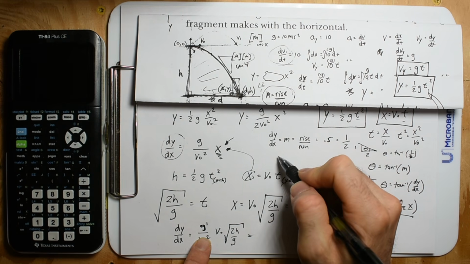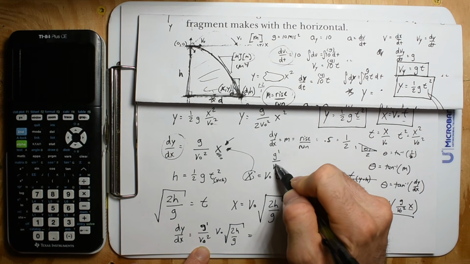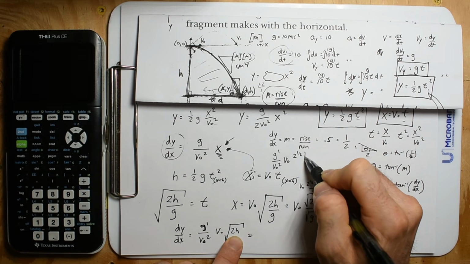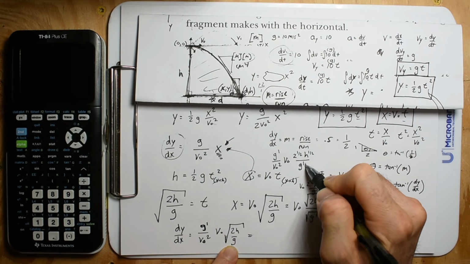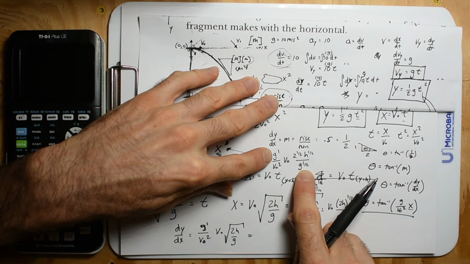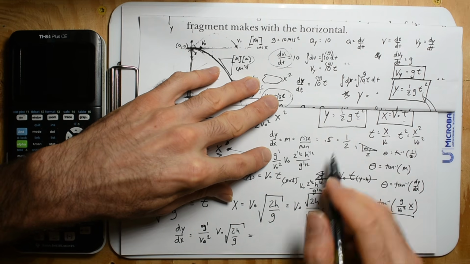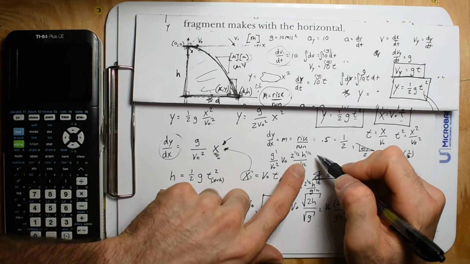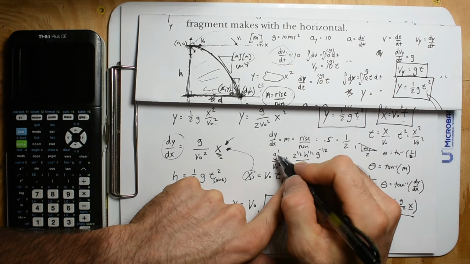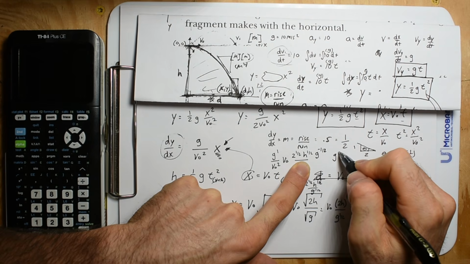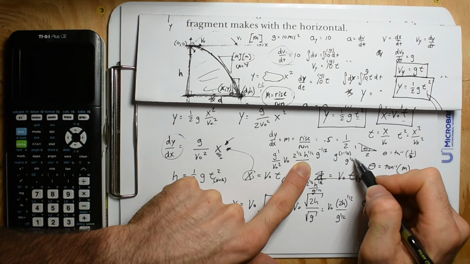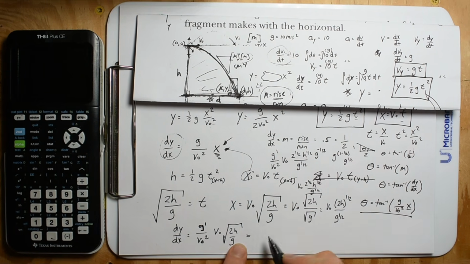So then you're going to have, let's do it up here, g to the 1 divided by v naught squared times v naught, which is 2 to the 1/2, h to the 1/2 divided by g to the 1/2. And then we can see that g to the 1 divided by g to the 1/2 is just g to the 1/2 on top. And if you wanted to go a further step, you could say this is g to the negative 1/2. And if that's easier for you, now you can say this is g to the 1 minus 1/2, and that's going to be the new term, g to the 1/2. So at the end of the day, we're going to have a g to the 1/2 upstairs.